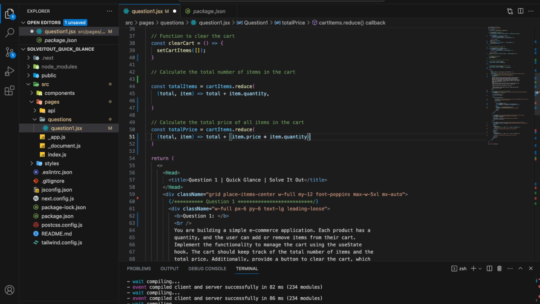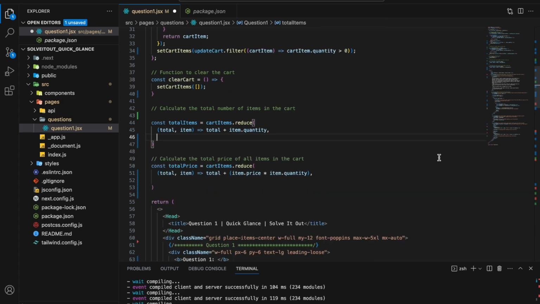So this is done. Now I missed a step here. As we are using the reduce function, this is the accumulator where the array is reduced down to a single value. Now for that we have to pass an initial value. Our initial value is 0 here.